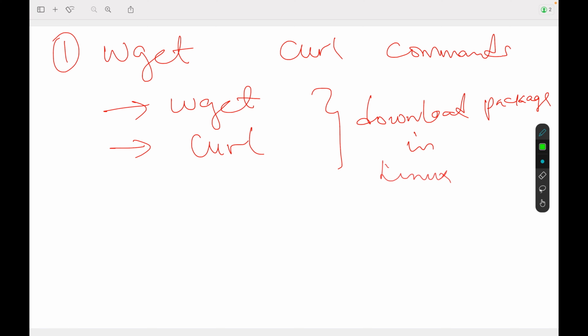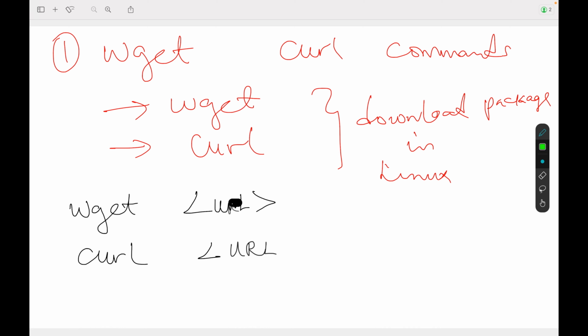So assuming we want to download a package using wget, you give the command wget and then you give the URL of the package. If you want to download a package using curl, you give the curl command and then you give the URL of the package.